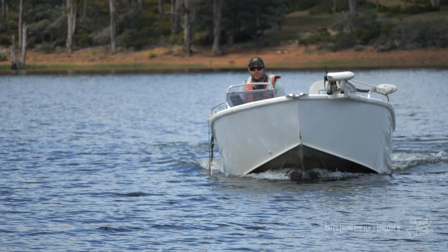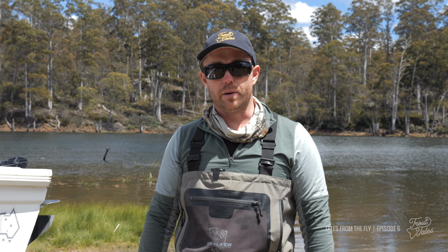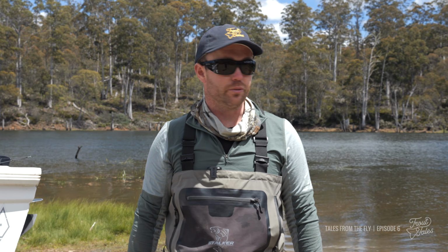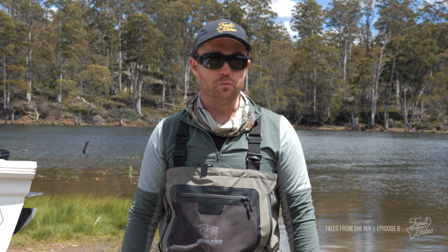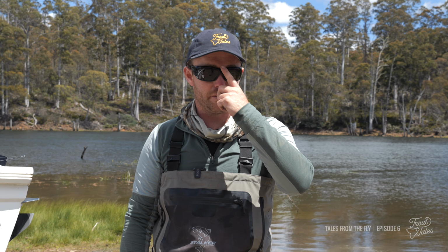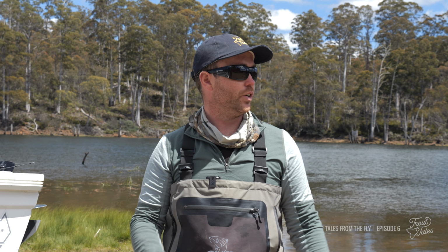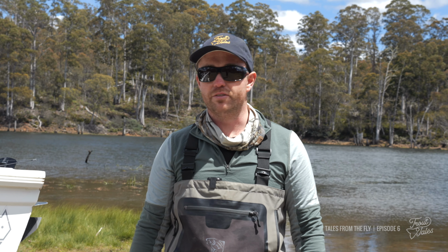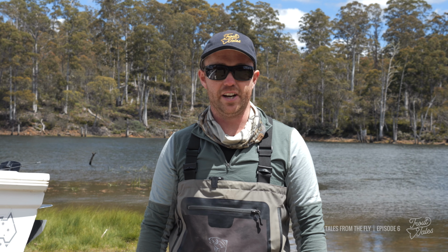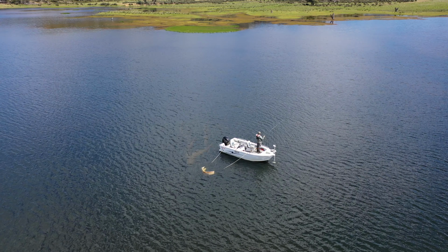So great day out here at Pine Tier Lagoon. It's a really good one. We had a little bit of rough weather up in the highlands today, so this is a really good one to sneak into and still find a few rising fish. So they're a little bit smaller on average than most of the other lakes, but it's a good day any day when you lose track of how many you've caught, particularly on dry flies. So still a really good option. Always somewhere to get out and have a fish, even if it's a bit rough. So the other option is to stay at home and watch fly fishing videos, so you may as well be out here doing it and getting a few fish.